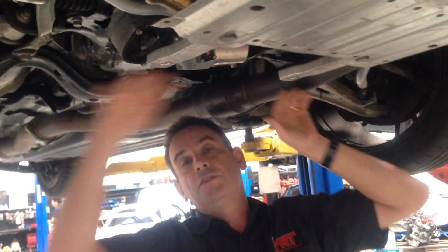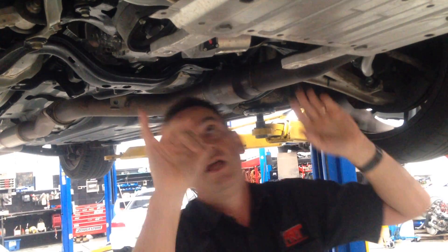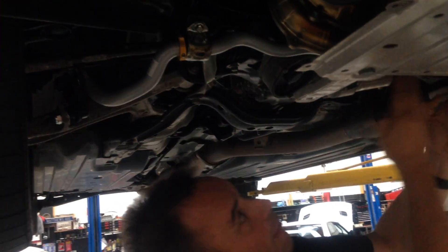This part here is normally then connected to the lower bar that goes underneath from the original factory fitted part. You can see just how tight a fit it is up in here around the electric steering rack, in behind the sump, and the exhaust manifold in front of that - because in behind here there is not a lot of room for fitting your new sway bar. I'll get a still photo to show you how that works.